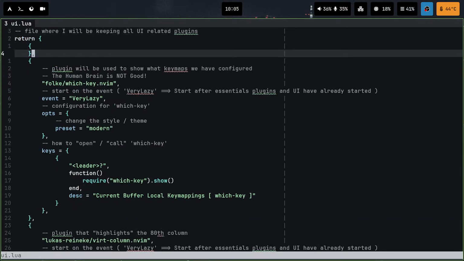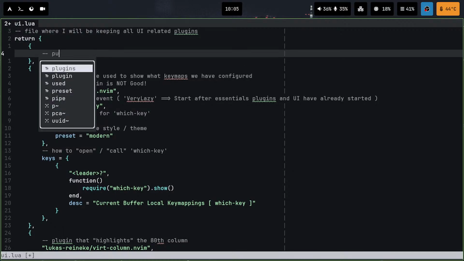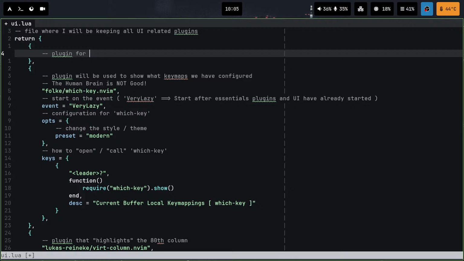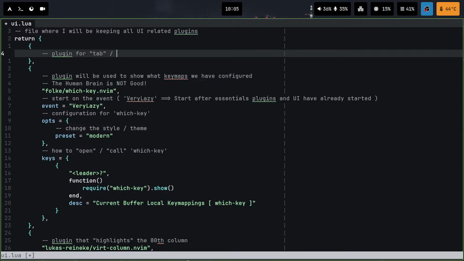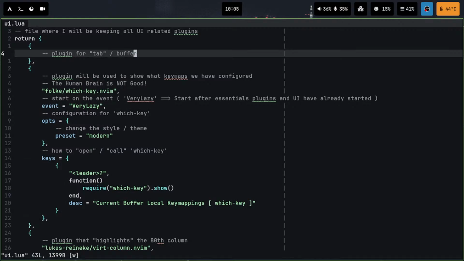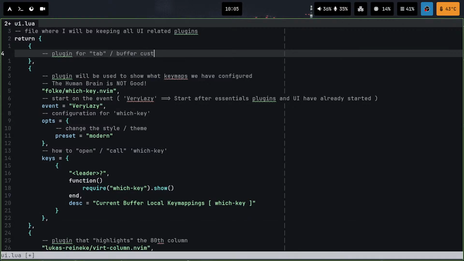So yeah, and then you have plugin for tab/buffer customization.